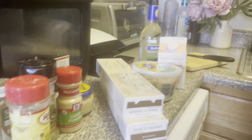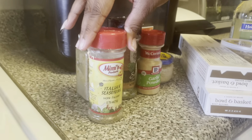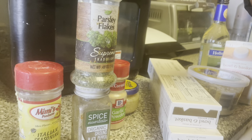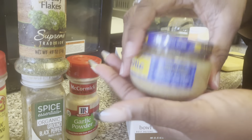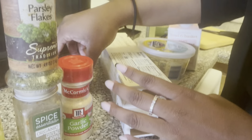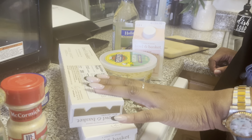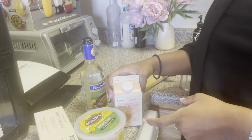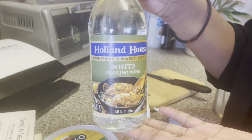Today I am cooking Sunday dinner for my boyfriend. He wants chicken alfredo, so let me chef it up a little bit. I make my alfredo sauce from scratch. The ingredients I'm using include Italian seasoning, ground pepper, parsley flakes, garlic powder, minced garlic, fettuccine pasta noodles, shredded parmesan for the sauce, heavy whipping cream, and a little bit of white cooking wine to give it a tart taste.